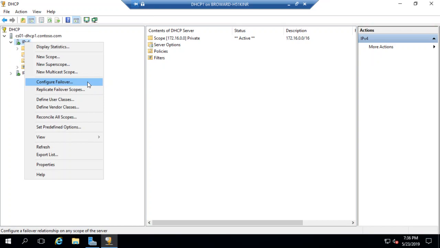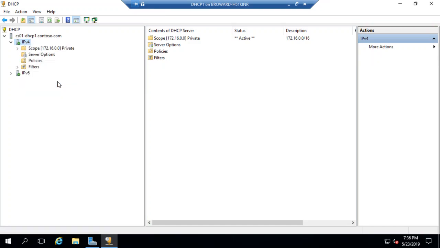Okay, so we're going to configure failover. We're in DHCP1? Right. Highlight IPv4 and click on configure failover.